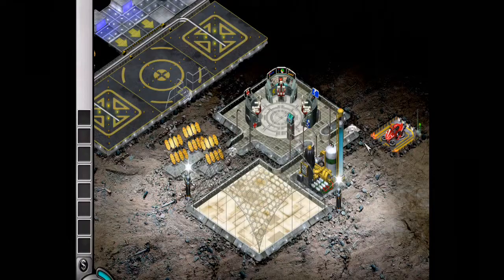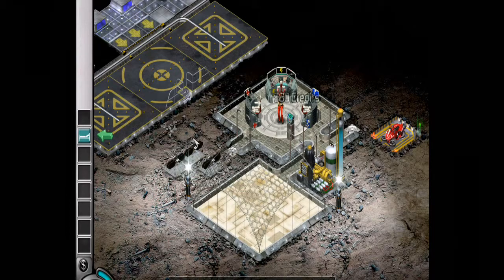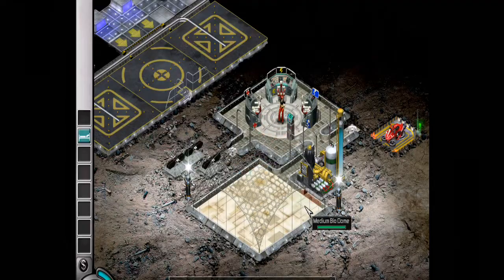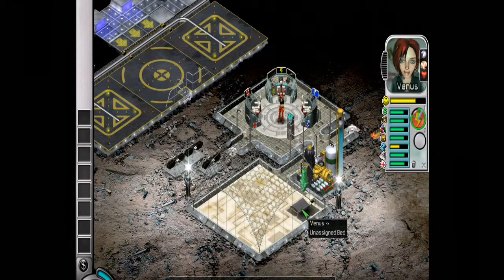I am so sleepy. Oh, Venus is tired. Perhaps she would like somewhere to lay down. Maybe. Left-click on the bed icon. Now left-click on the picture of the bed and move your cursor over the biodome. When the bed appears in the dome, left-click again to place it. Great! Now we need to assign Venus to the bed you placed. Left-click on Venus, then left-click again on the bed.